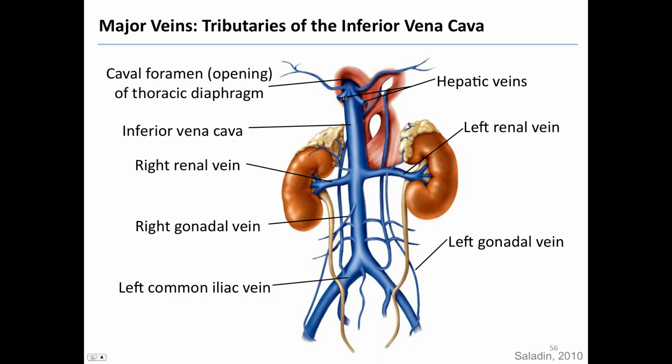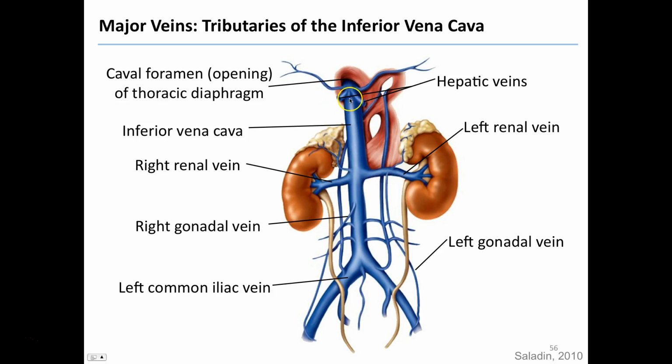So one thing we didn't cover was the left gonadal vein. The left gonadal vein arises from the gonads in the pelvis, or the left gonad, and it continues all the way up, and in most cases will drain into the left renal vein. In some cases it might drain into the inferior vena cava, but in most cases it will drain into the left renal vein. And then from there, its contribution to the inferior vena cava is via the renal vein.